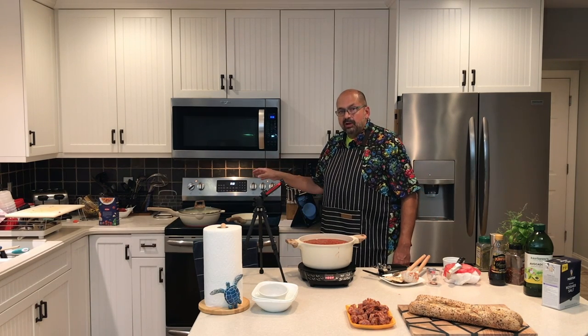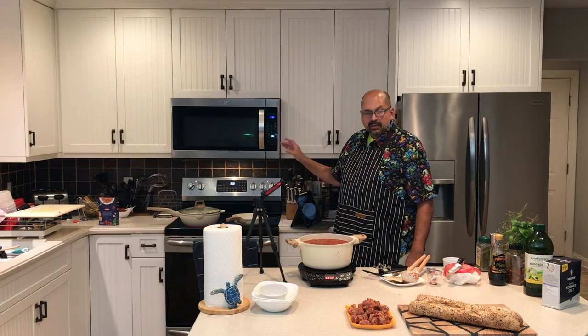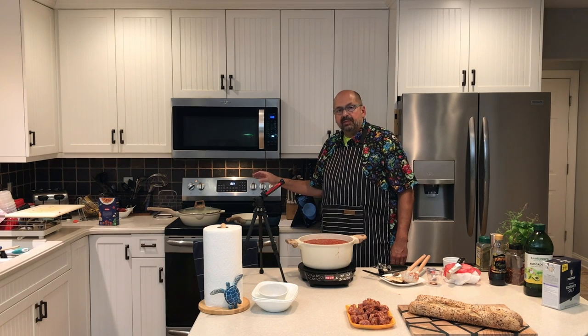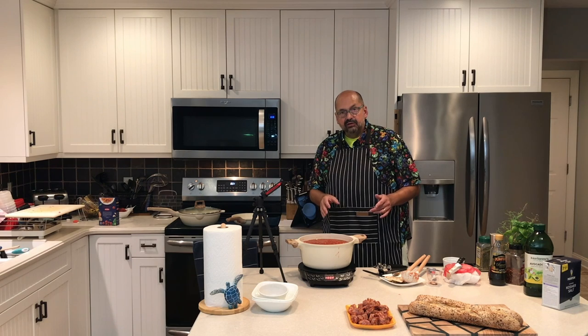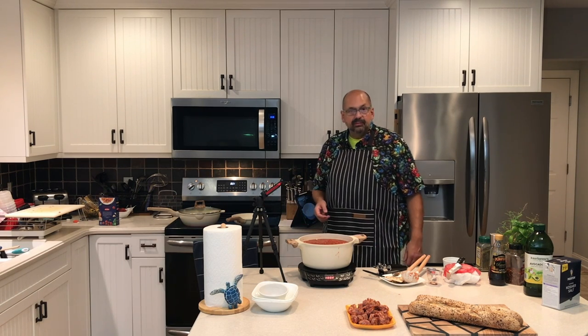I've got water boiling for the pasta while the sauce cooks, and now I'm going to fry up my hot Italian sausage just to get ready for the next step.